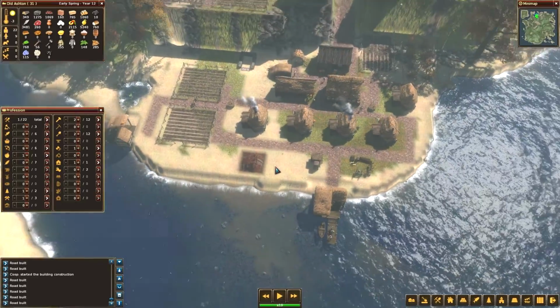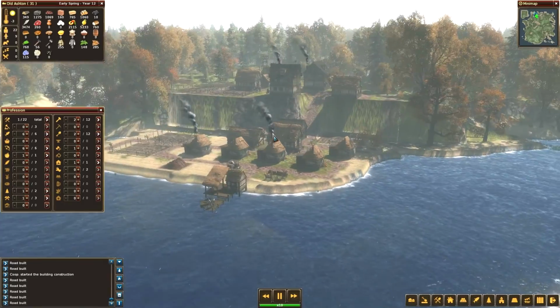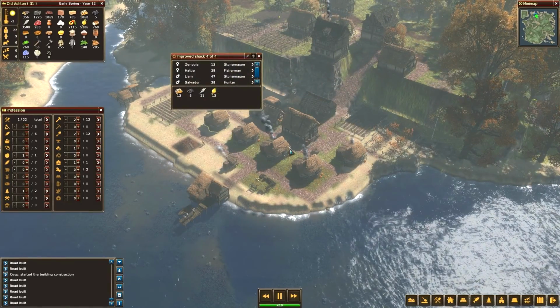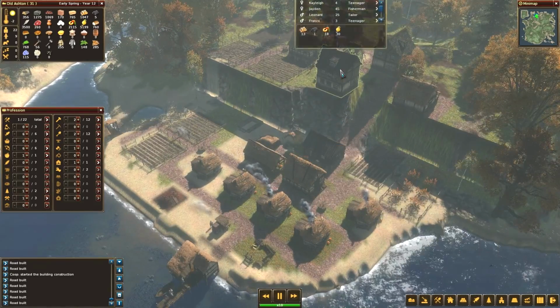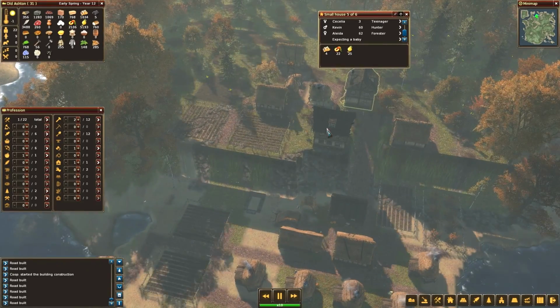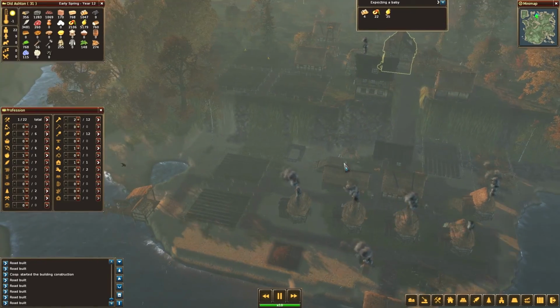As you can see, our little fishing village has grown. We have a population of 31 right now, which is, I think, one shy of our maximum. I think we're max 32. Yeah, we're max 32. Are we expecting? Yeah, we're expecting. So we're going to be fully occupied here. We've got a bunch of teenagers growing up.